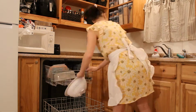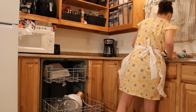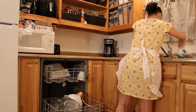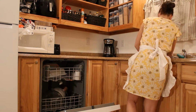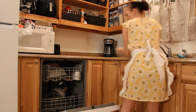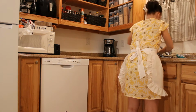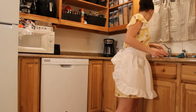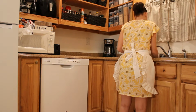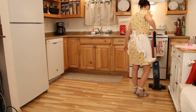Number 3 is dishes. I try to make sure I fill the sink with warm soapy water before every meal I cook and serve. That way the dishes go straight from cooking to the warm soapy water and then to the dishwasher. And we run the dishwasher before bed. So usually after dinner, there might be some things in the warm soapy water in the sink, so the reset routine's really just loading the dishwasher. Or if I had time, I cleaned as I went and put them from the warm soapy water into the dishwasher already.